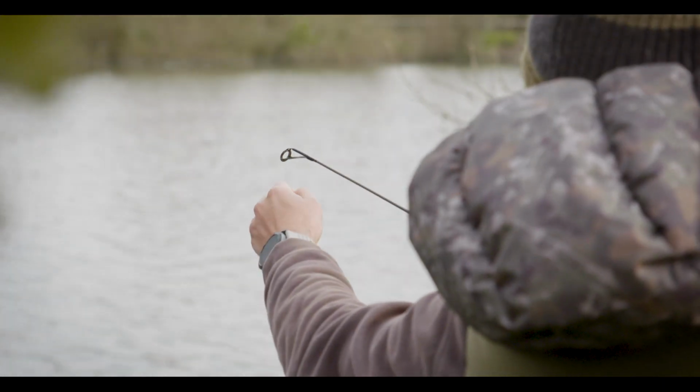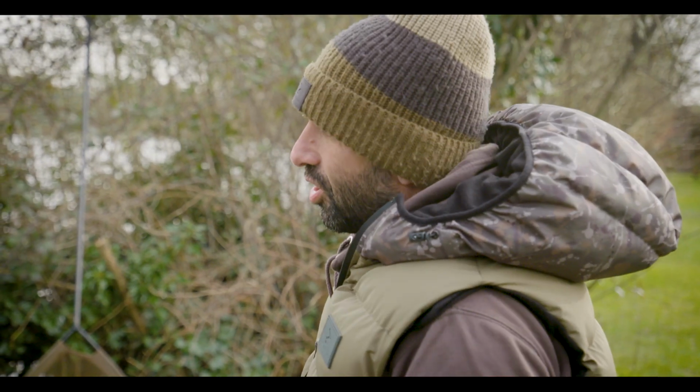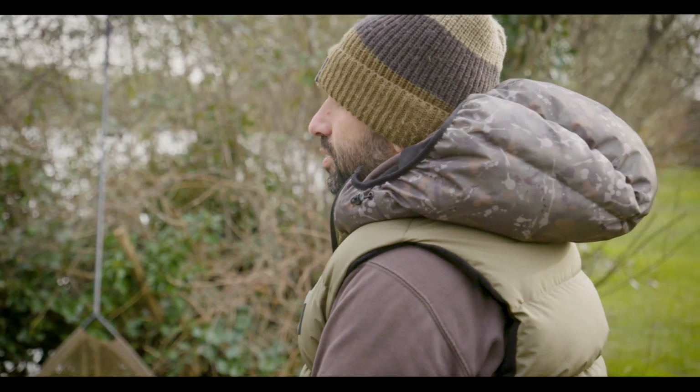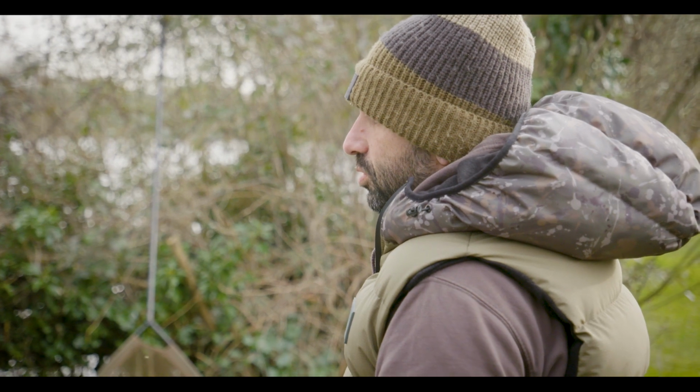So the back lead's going on to stay away from, I suppose, other anglers. If they have a fish and it kites, it will help getting the line out of the way of the fish, but ultimately it's to keep myself out of the way.